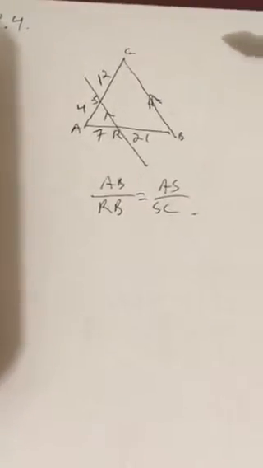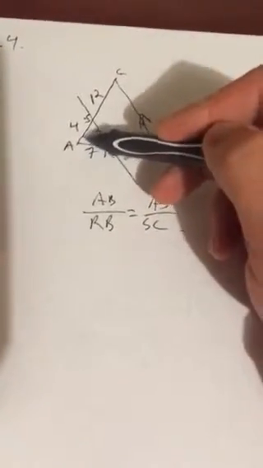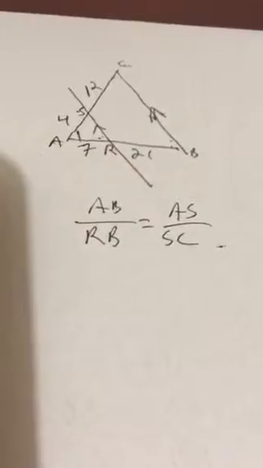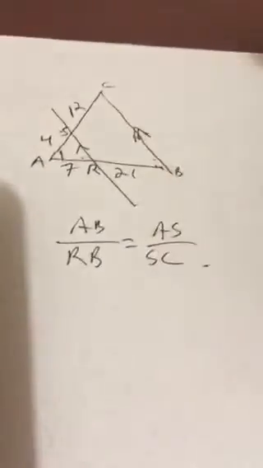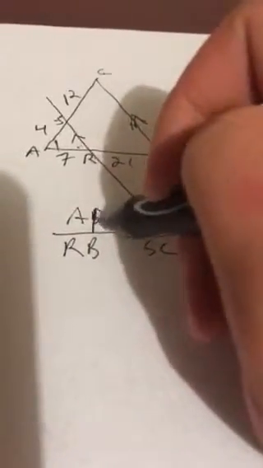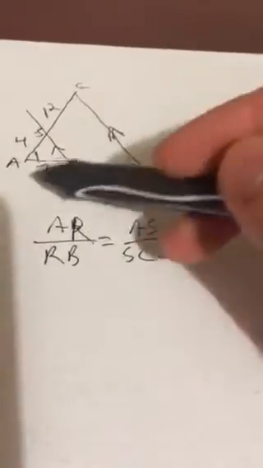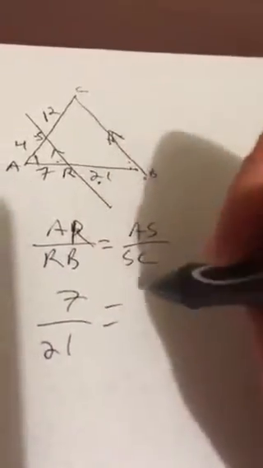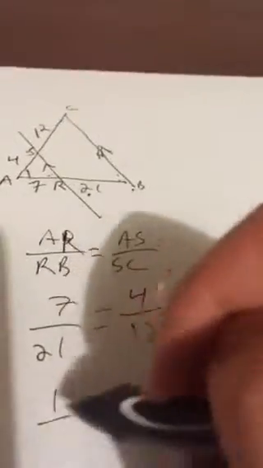First thing I want to look at, hey, are these triangles similar? Well, yeah, because I have a reflexive angle at A, and then I have parallel lines, so I have corresponding angles cut by a transversal of parallel lines, okay? So I have AR over RB equals AS over SC, okay? Let's plug in those values and just see if this works. So AR, I'm making mistakes on here. AR, so 7 over 21 should equal 4 over 12, which of course comes down to 1/3 because I made those numbers, all right?